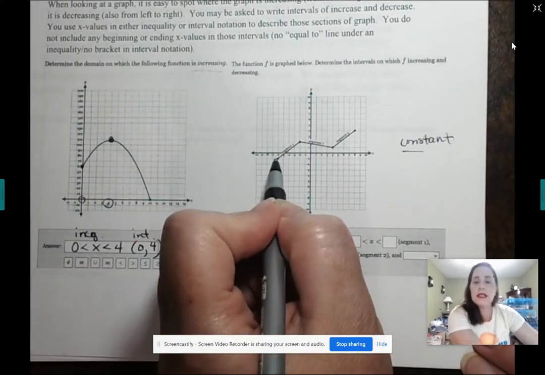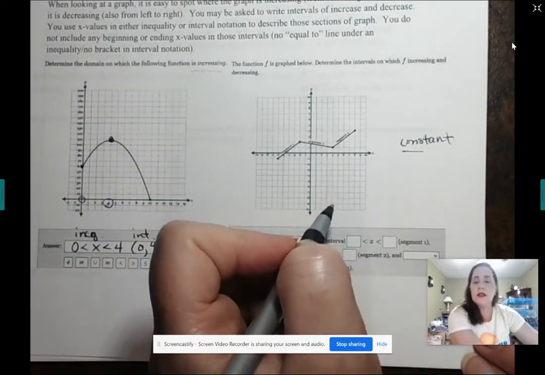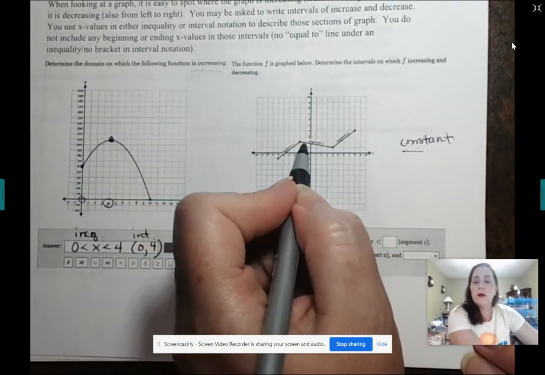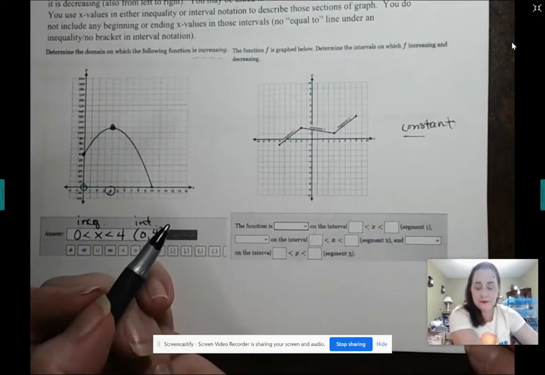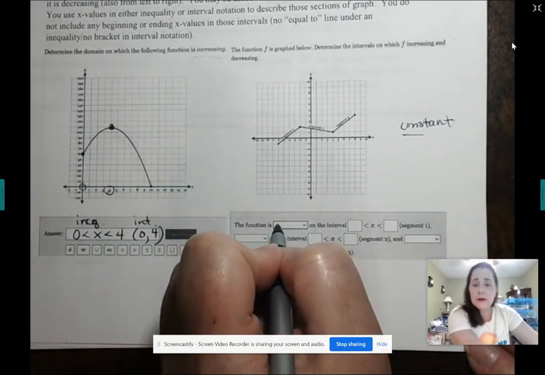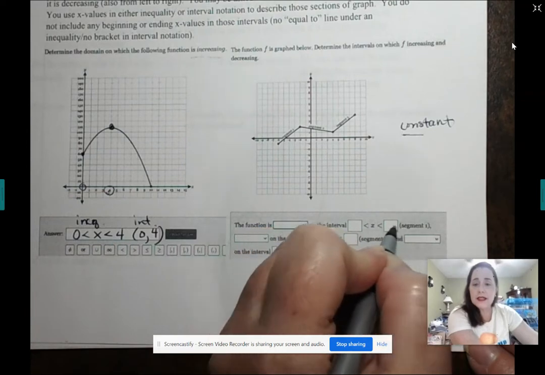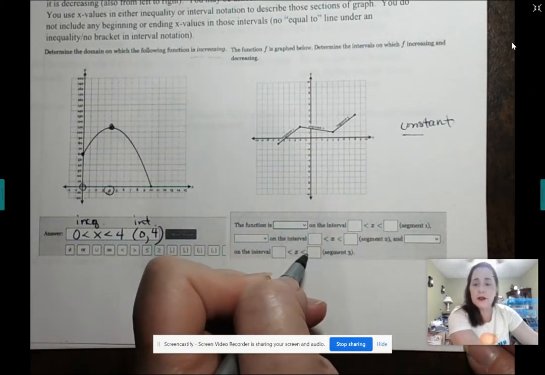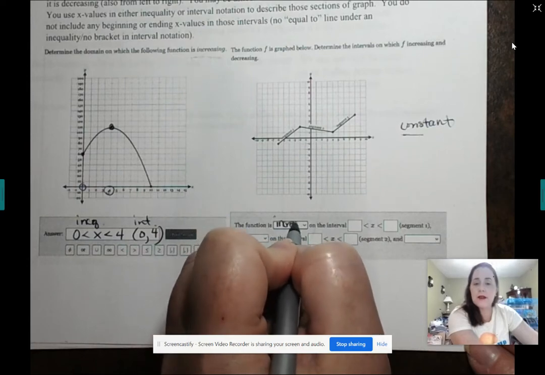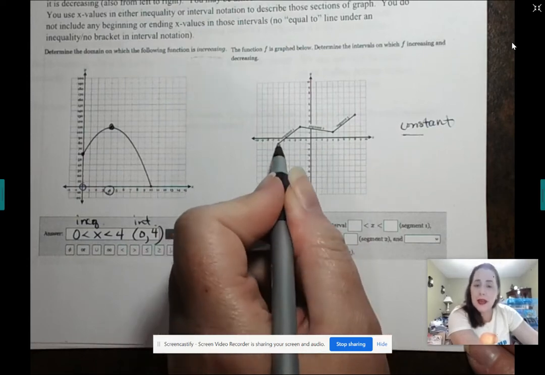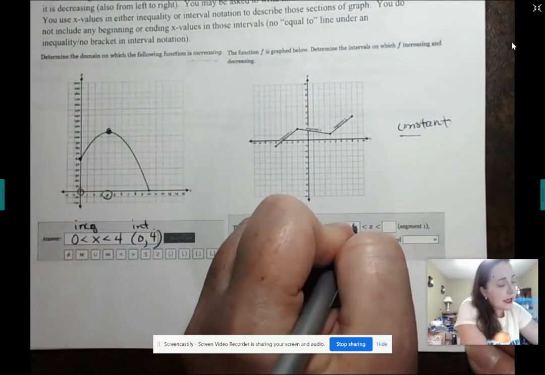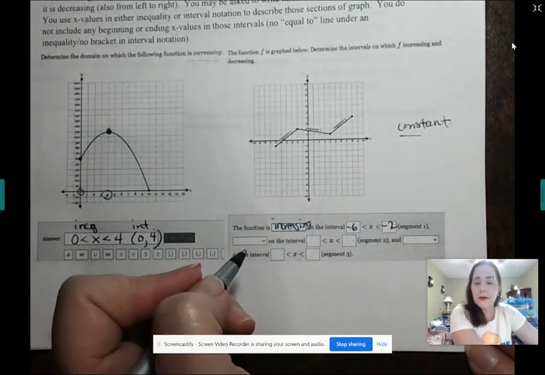So if we look at this, I see that there's 3 pieces to this graph that's called F, and 2 of them are increasing, 1 of them is decreasing. So the first thing I'm going to do is select, it talks about segment 1 and segment 2 first. So segment 1 is first, and that is definitely an increasing. There will be a drop-down menu, and that's from the x value of -6 to the x value of -2, reading from left to right.